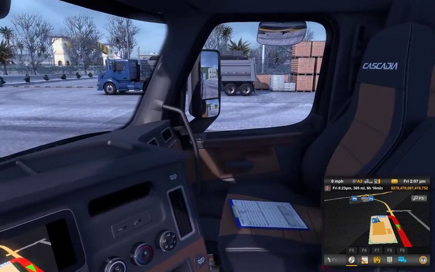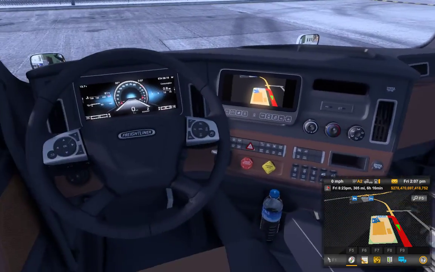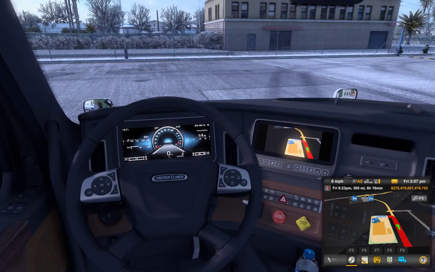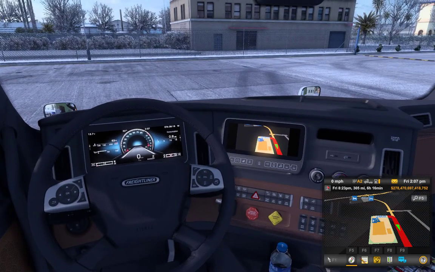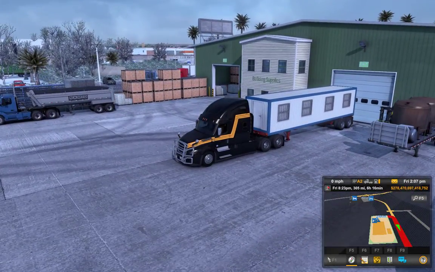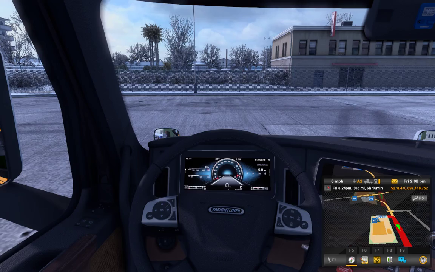We'll close up that menu here in just a minute in that map. Got the truck all decorated here on the inside. And we're gonna be going up to Las Vegas. We got 305 miles. We're hauling a construction house from Bakersfield, California. So let's get on the road. Go ahead and close that map up.